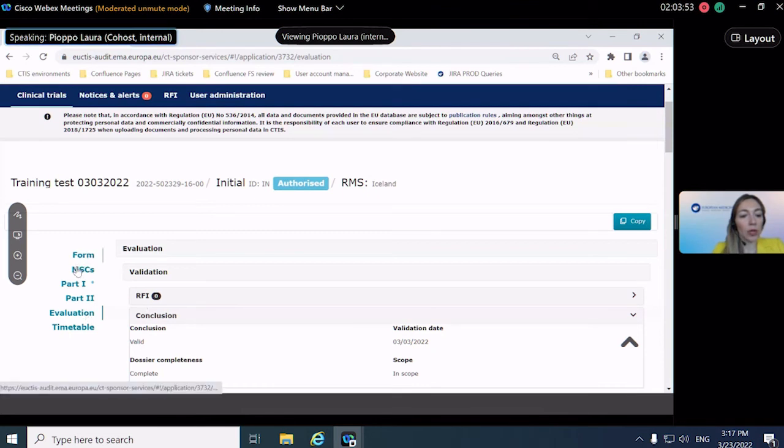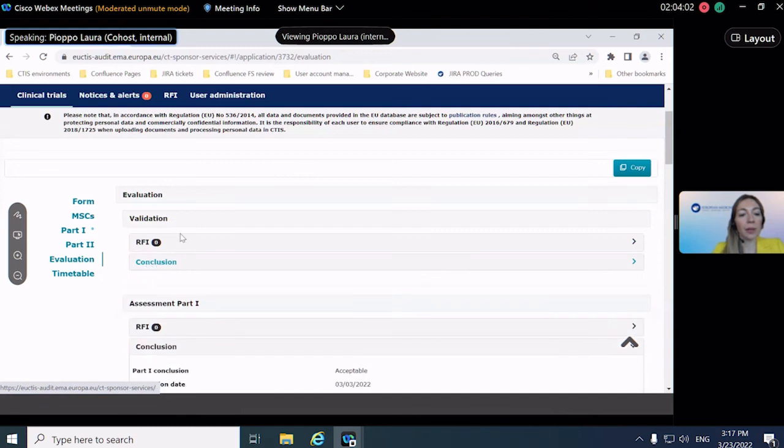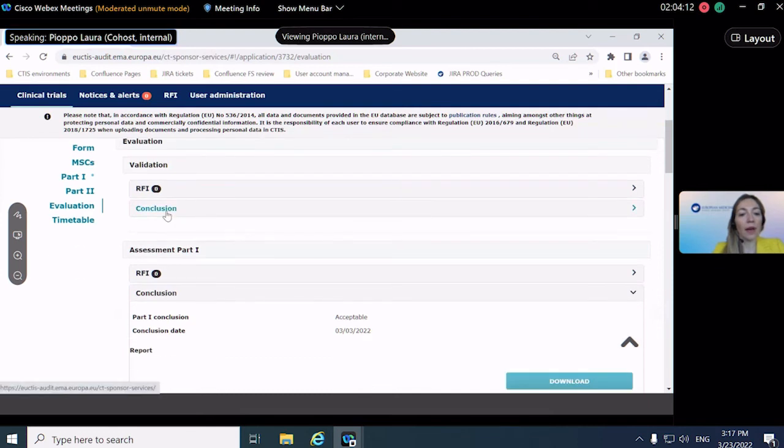So I just wanted to say, because we were going through this part, that from the evaluation section, basically you will have access, very important, to the RFI. In addition to receiving notices and alerts, you can see the content of the RFI from this part, and I will show you in a minute.